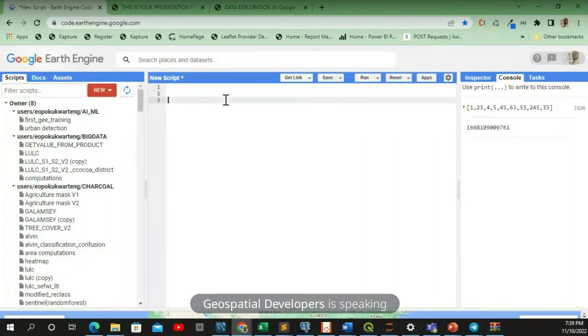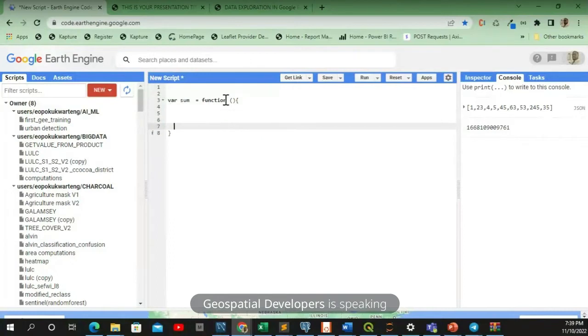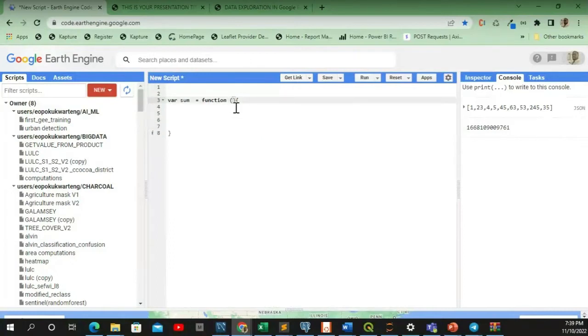So we say var sum. That's the name of our function. The var sum is equal to function, and our function is going to take two parameters.